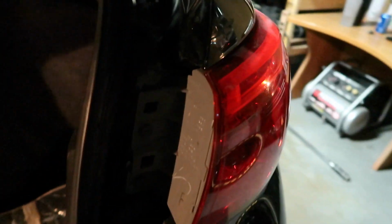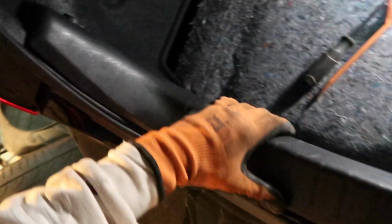Damn, I gotta take this panel off too. Shit. It's all good, all part of the process. Alright, you guys could take off that trunk bottom, whatever it's called. And then there's just gonna be a bunch of clips. We're gonna have to take this off too. It's just held down by clips. So same thing, find all the clips in the trunk and you can start pulling the panels out.